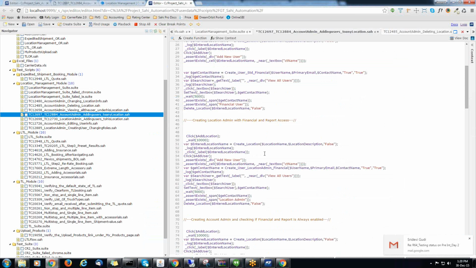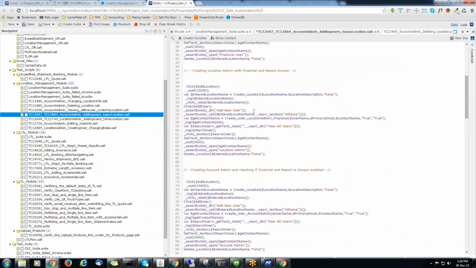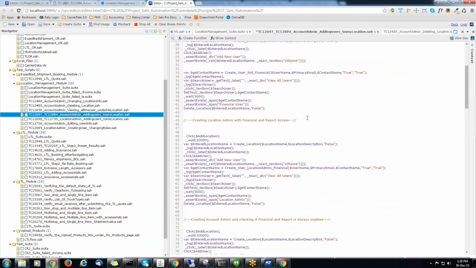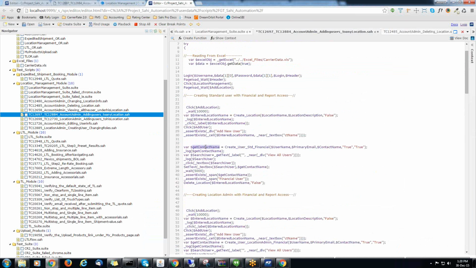So this step gets the contact name from this function, and it's searching the user.